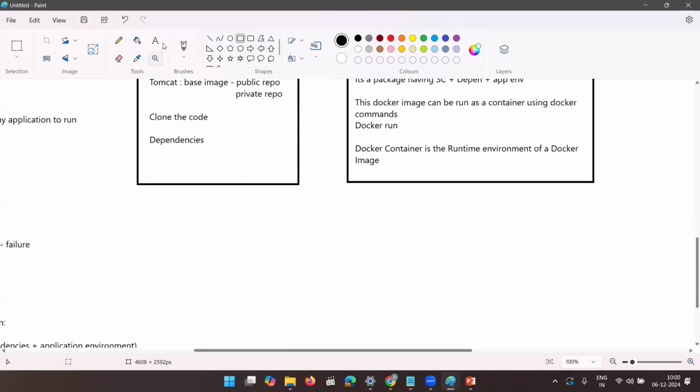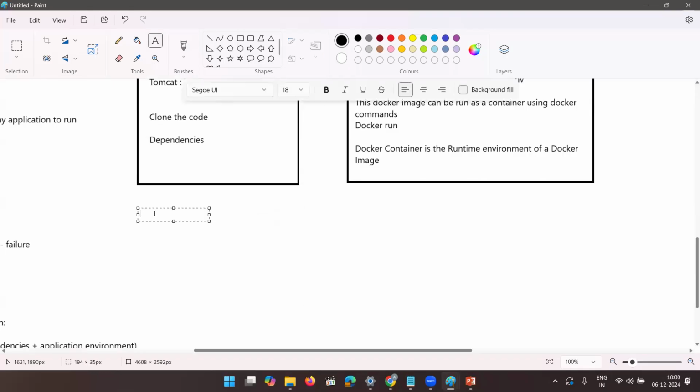Now, if we talk of Azure, Azure has its own containerization services.